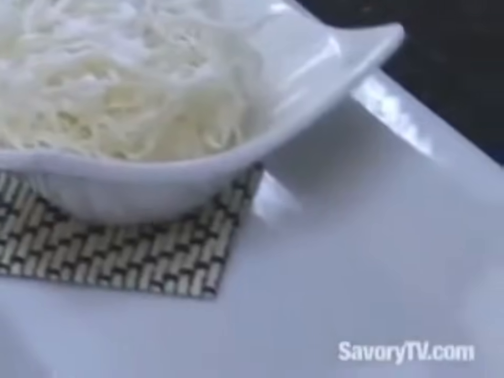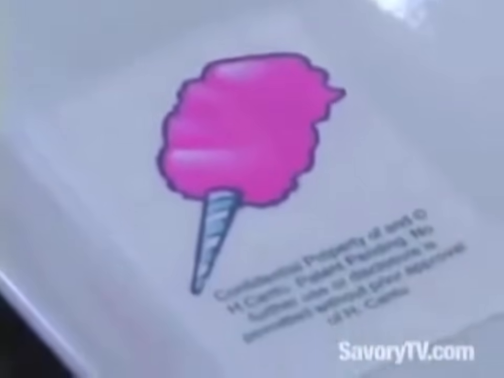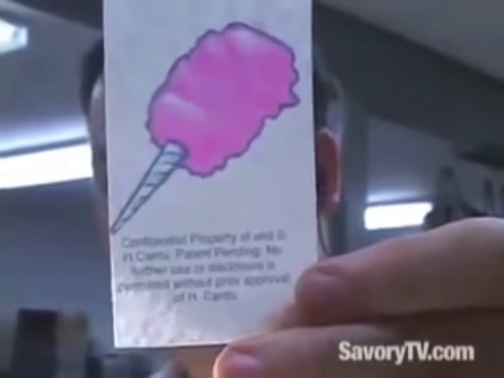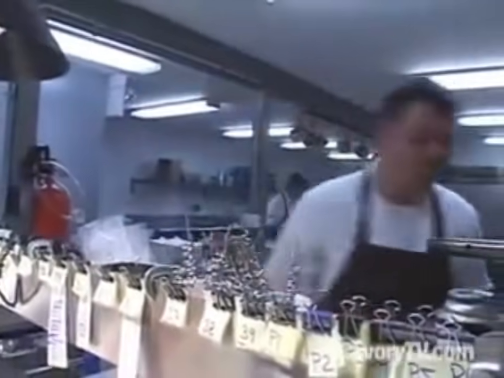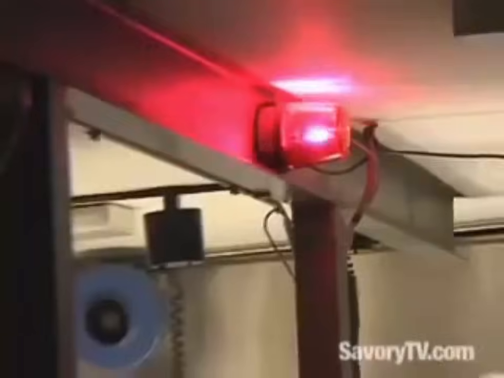Another example is our printed food, where I can print up a picture of, say, cotton candy, and we actually have this on our menu, and it looks and tastes like cotton candy. Your brain is telling you, this can't possibly be food. I'm about to eat a photo of cotton candy. And then once you eat it, it's very intense.